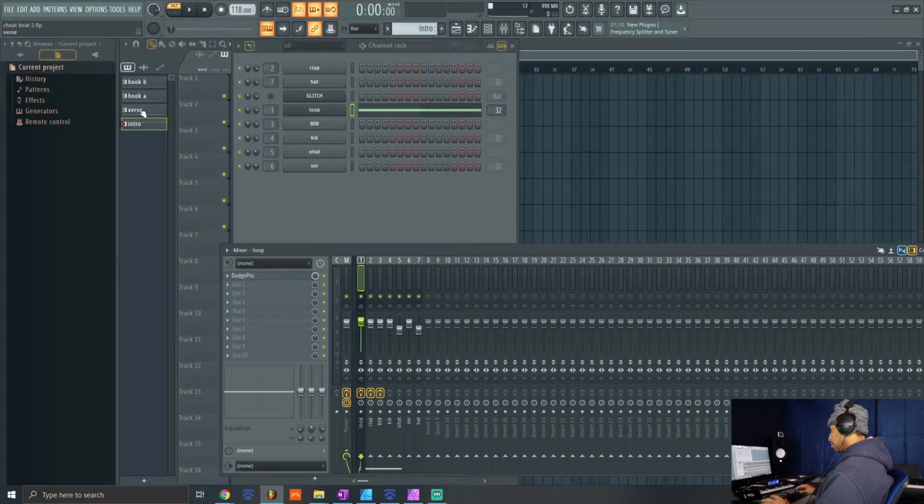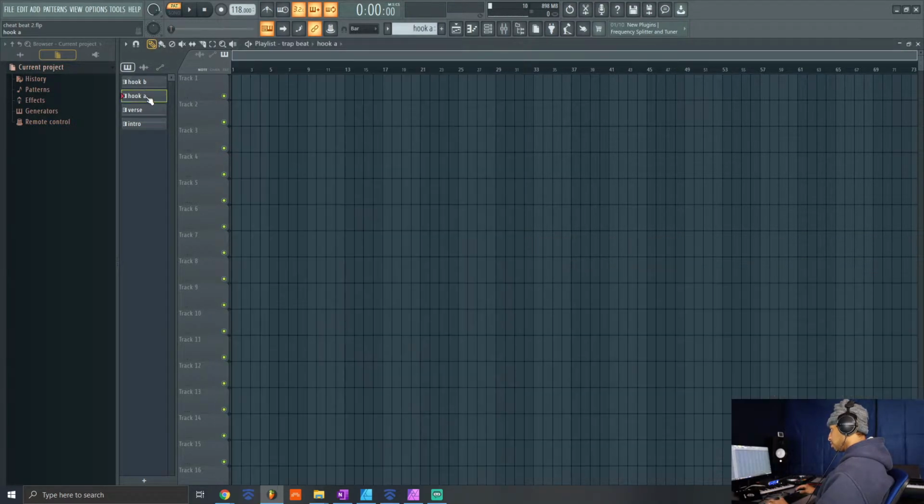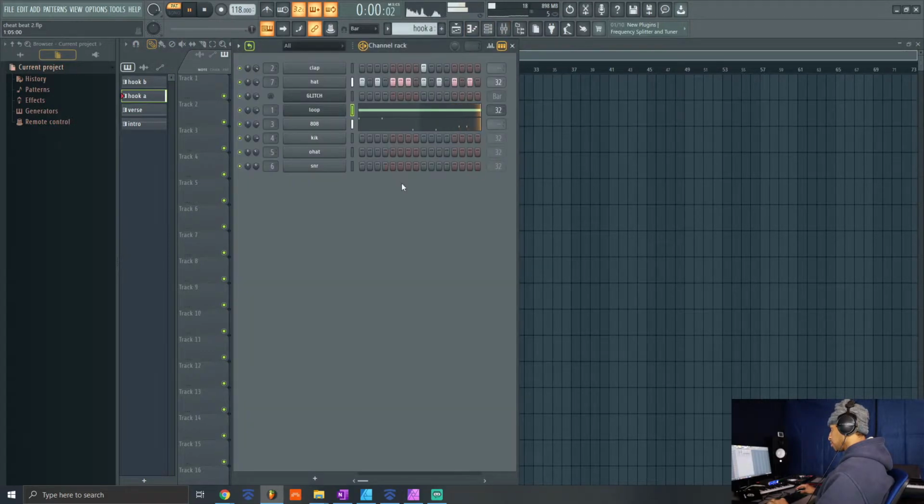So now let's go to, I think I'll start with the hook part. So that's the part A of the hook.